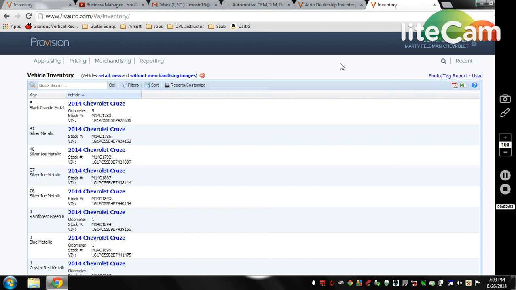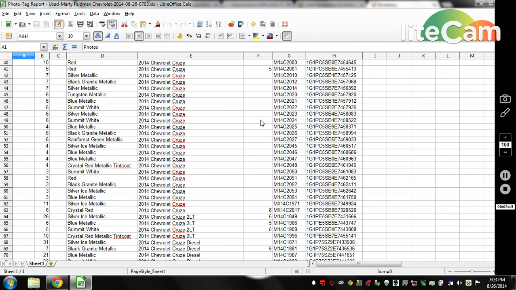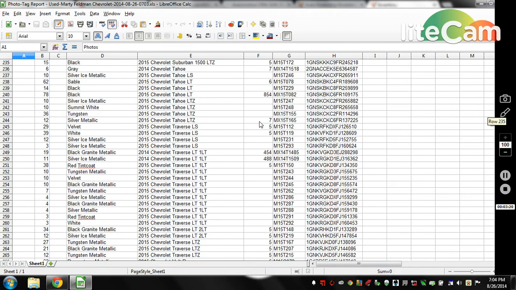Once I'm done with that, I'm just going to go ahead and click on the "click here to generate an Excel report." This is going to take a second just to download it, and it'll open right up. And there we have it. This is exactly what we wanted, but in the format of a spreadsheet. So we see we have all of our vehicles here. It's all nice and neat and organized, and pretty much this is what you're going to want to have every day first thing in the morning.